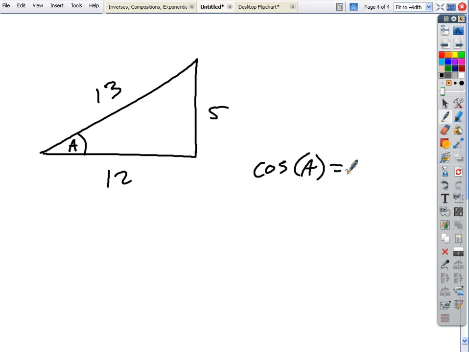Okay, cosine. Let's spell it real quick first. Maybe that's always a good idea. How do I spell SOH-CAH-TOA? Okay, one more time. Now look at that spelling and tell me what's the cosine of angle A? Not 5. What do you think? No, you can't do this one in your calculator. I'll show you in a second.